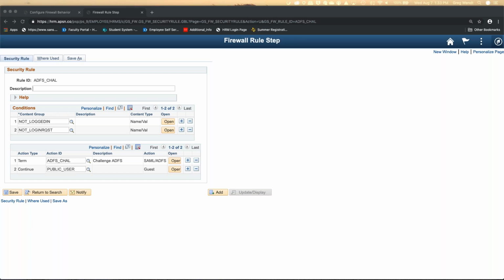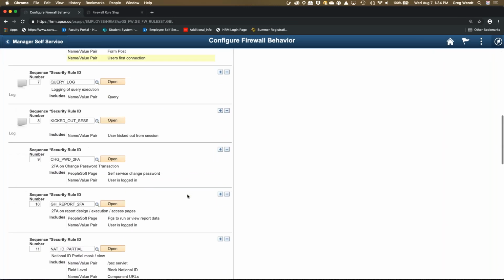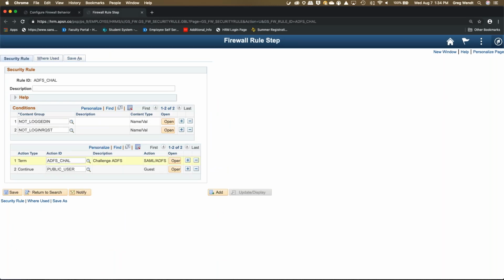So what I've got open here is the rule. Everything that's happening, the security events that are happening to this system, are all applied against the system with our rules. So I opened up the rule for single sign-on. What we're looking for here is a couple of defined conditions. Our conditions have to be true before our actions down below are going to fire, is basically the way this is designed.